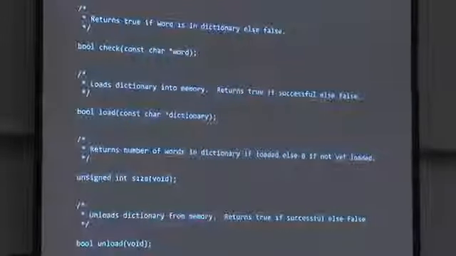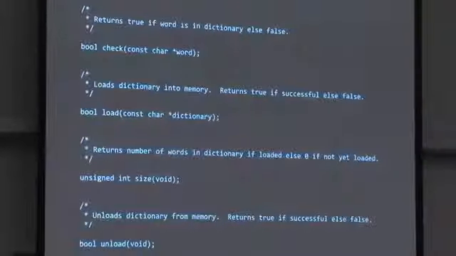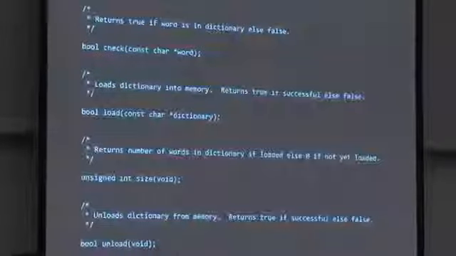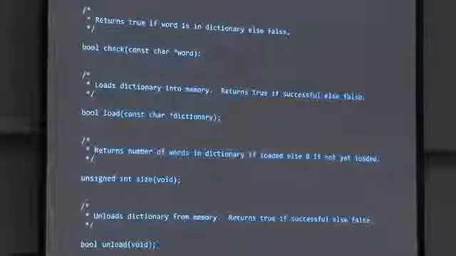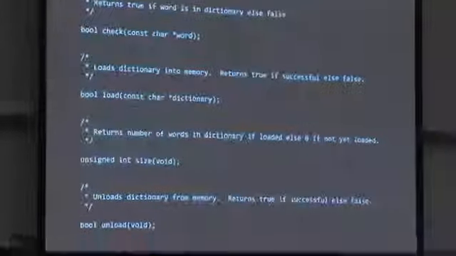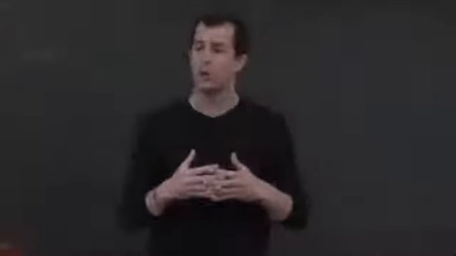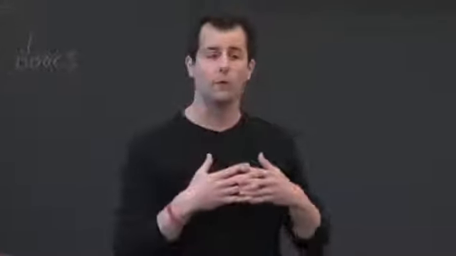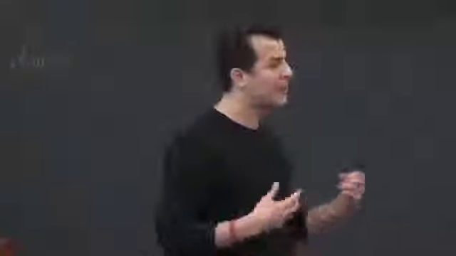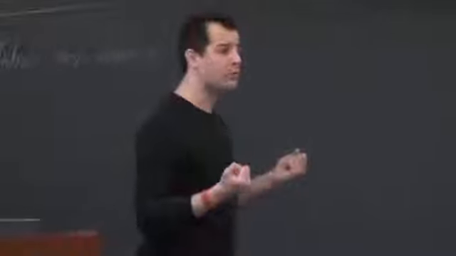And here, it was kind of interesting in that we gave you the signature, so to speak, for these various functions, check, load, size, and unload. And then you had to implement them. But here, too, each of these 4 functions was inherently tied to the code base we gave you, such that you could never use or reuse your pset6 code from CS50 without copying and pasting and changing it around, because you didn't make a very generic or reusable piece of software.